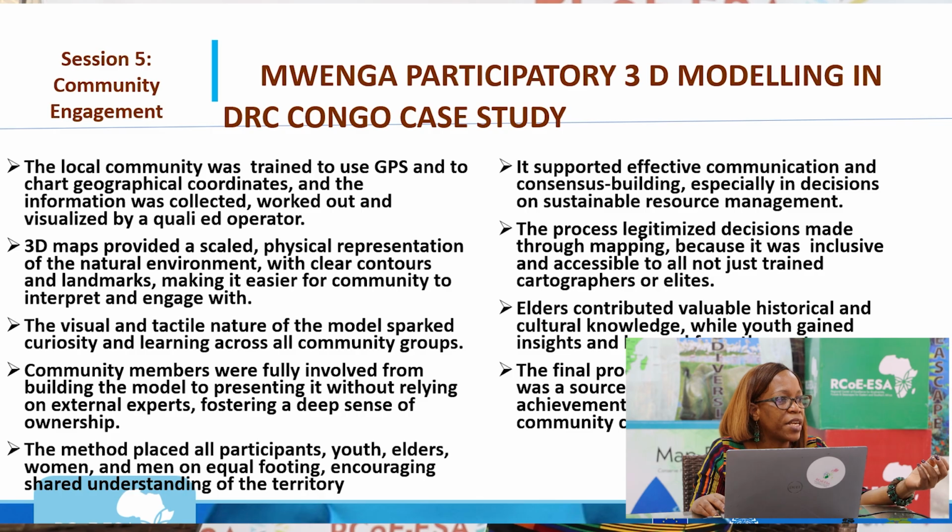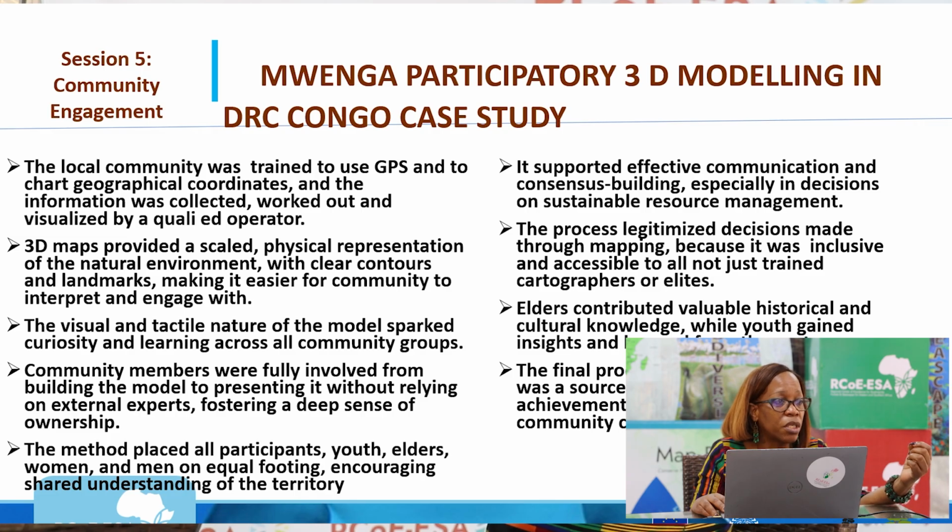3D maps provided a scaled physical representation of the natural environment with clear contours and landmarks, making it easier for the community to interpret and engage with. The visual and tactile nature of the model sparked curiosity and learning across the community groups. Community members were fully involved from building the model to presenting it without relying on external experts.